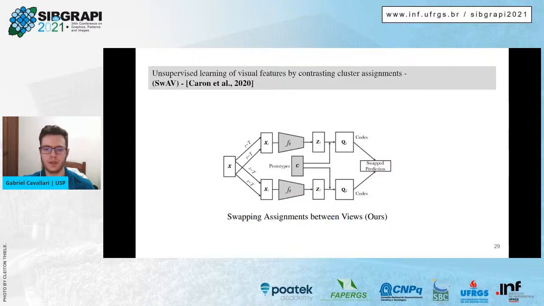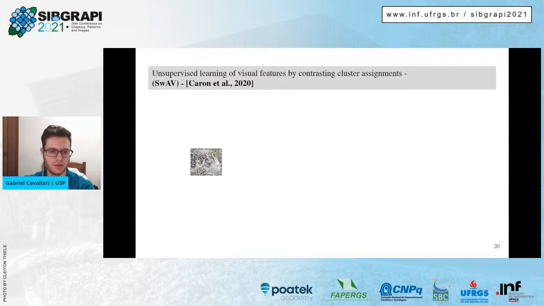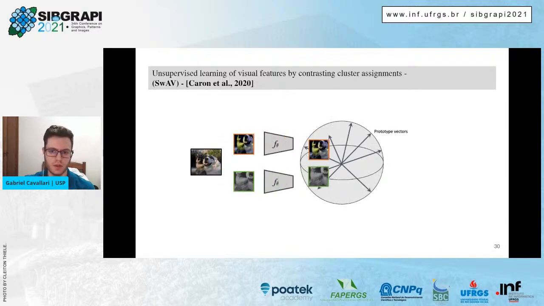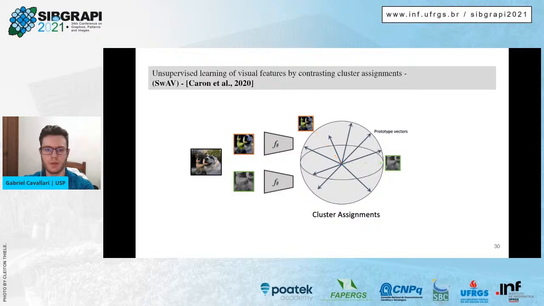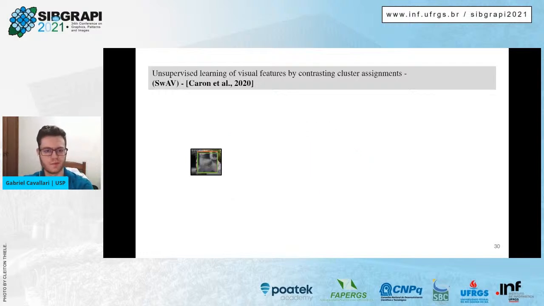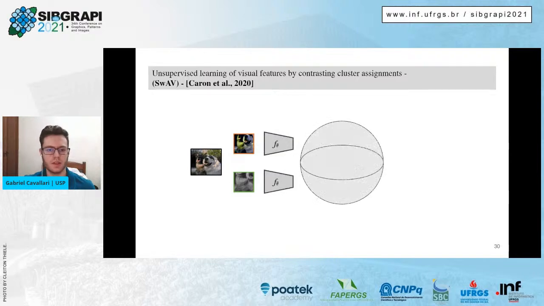How they map the features to this codebook is a little bit tricky, but the general idea is that given an image, you obtain its features with a network, then they are mapped to prototype vectors, assigned to a cluster, and then we swap this assignment and use it as a target to predict. Let's show it again.